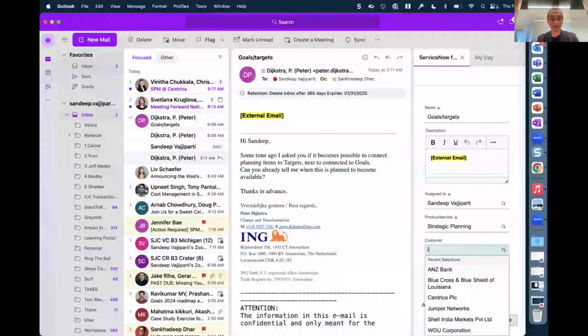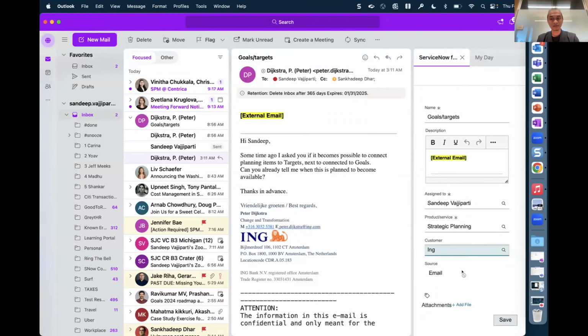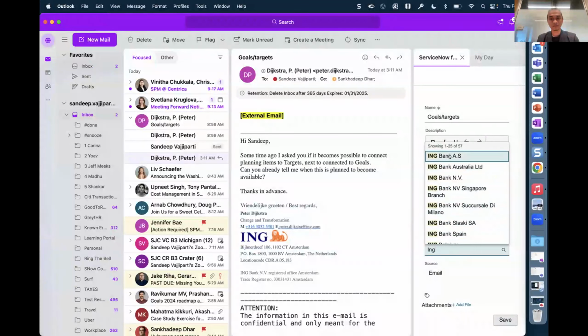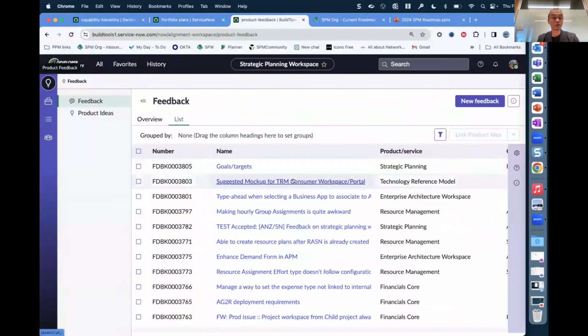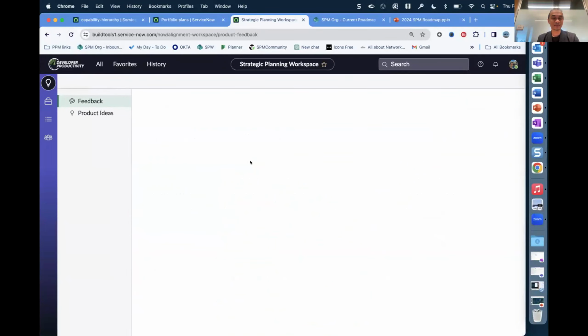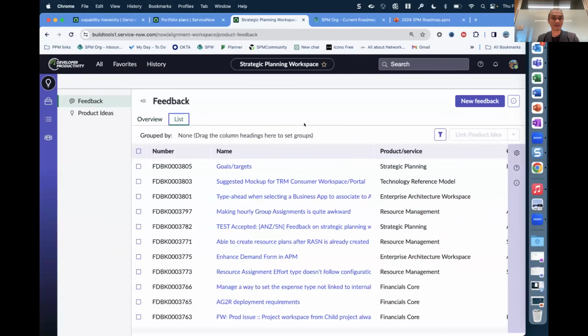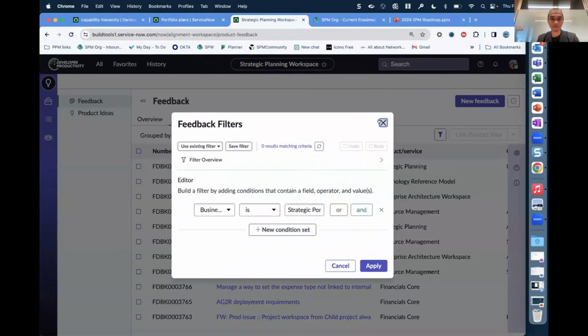I can also say the customer name because it is integrated for us. And I just save it. And it'll come into my feedback module for me if I just refresh this. Yeah, so this is the one.